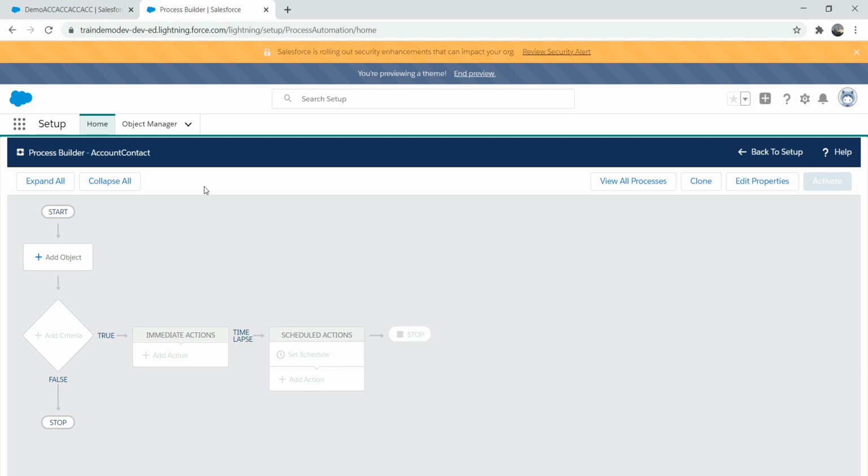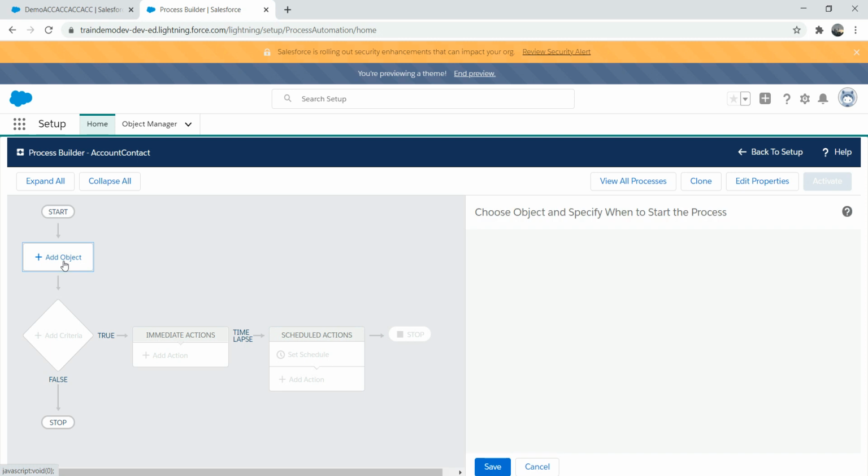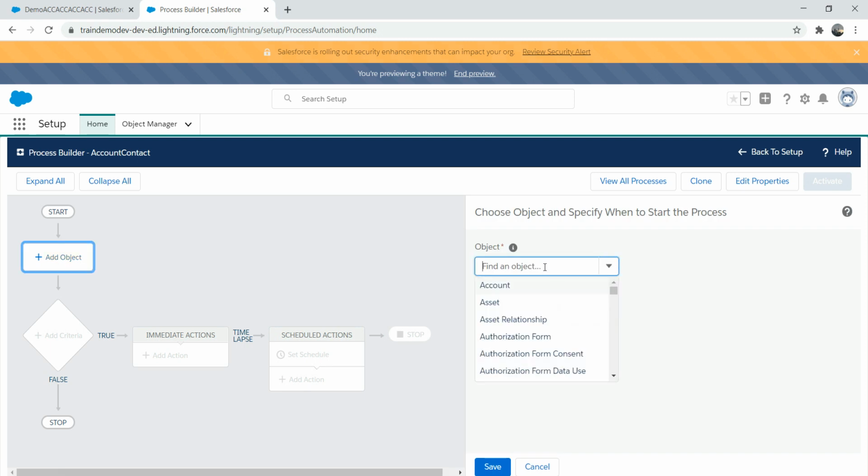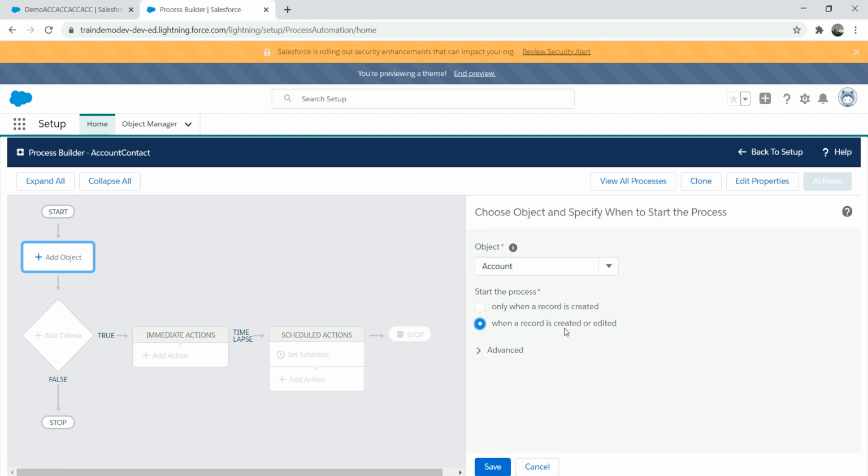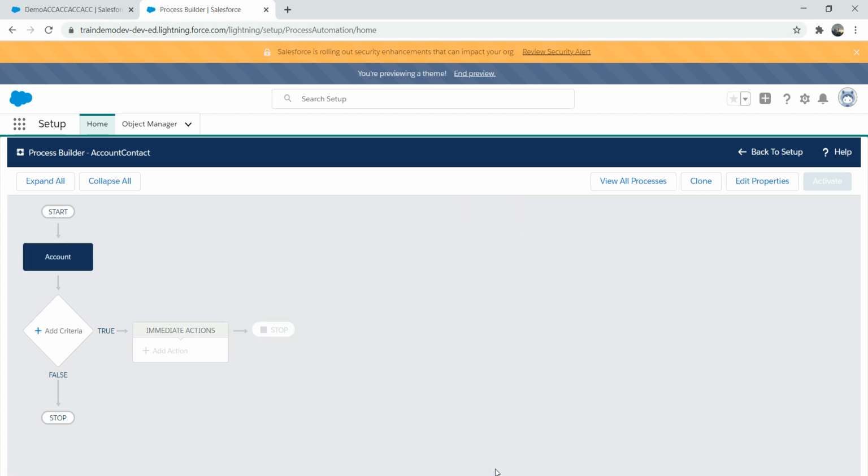Nice and easy. It looks like a flowchart, and you can pretty much do a lot of stuff using it. So add an object. We are after the account object, so you type account, that's the first in the list. It chooses when a record is created. We are not going to tick the schedule option, so we keep it as such.